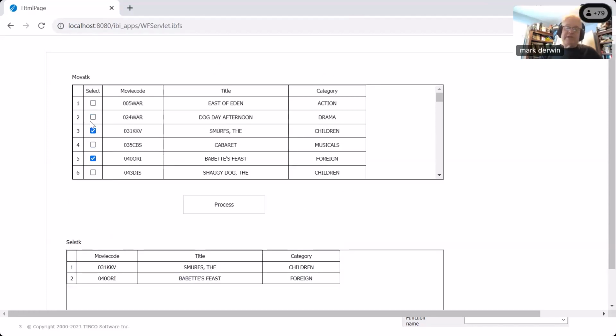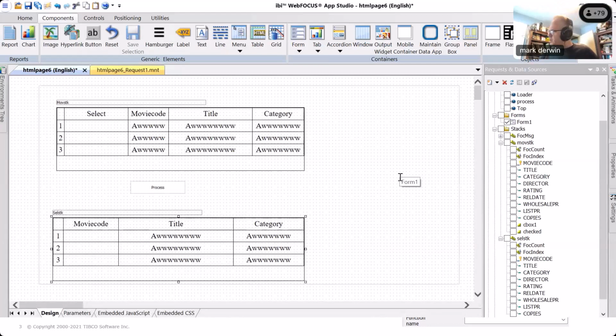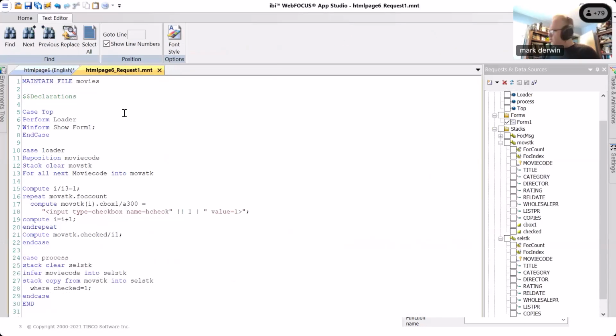Besides the checkbox, we could add radio buttons, list boxes, drop boxes, we could add text, we could add all kinds of things. But that's not enough. Let's keep going. What if we want to be able to sort our HTML table? So let's create a field called tcol for temporary column.